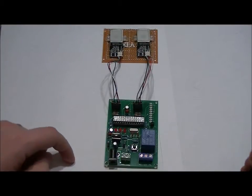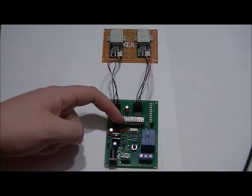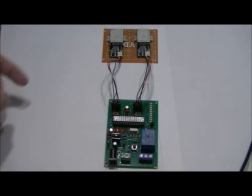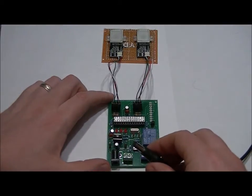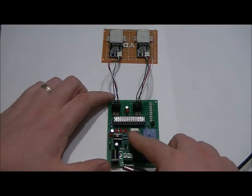how to do that. So, in order to program it, there's 3 LEDs here. Left is called PG, left is LE for left, and right is RI for right. We're going to program in a fingerprint on the right fingerprint scanner. We're going to program ID slot 4. Now you're going to have to watch these LEDs.